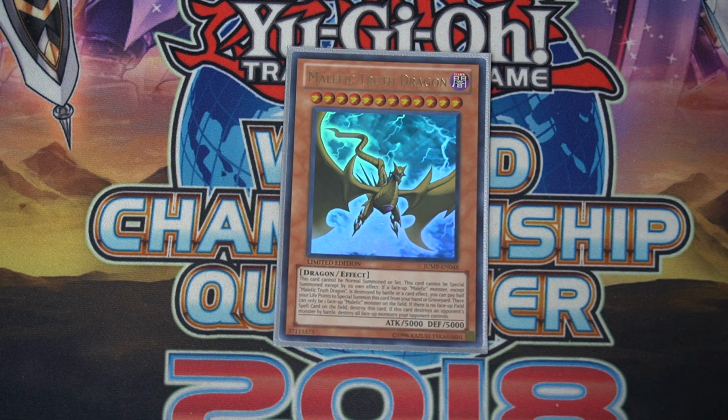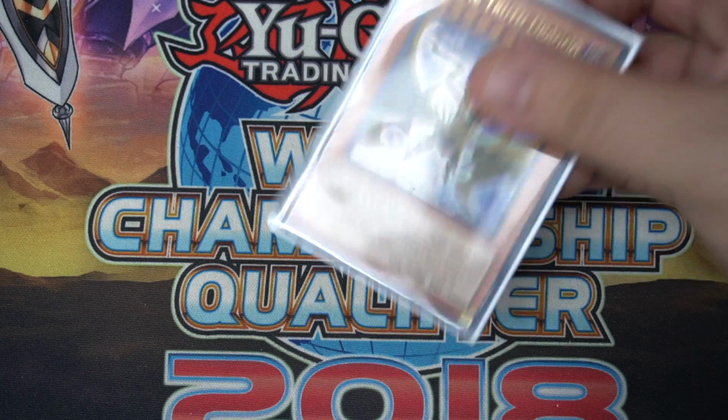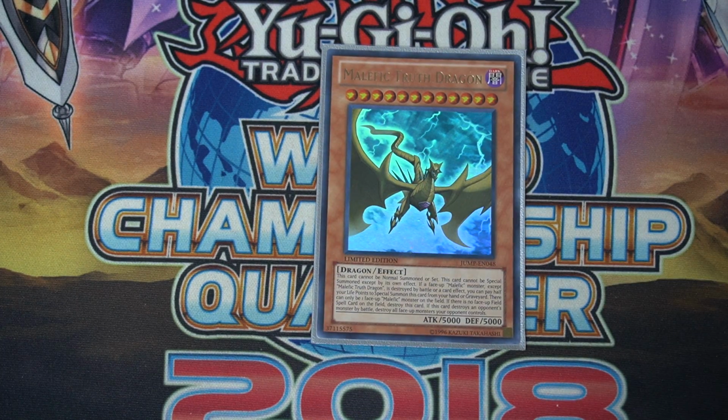And it's not a one-time thing. If your opponent destroys it and then it comes back, and then it gets destroyed again, you could always bring it back later, because it'll always be in your graveyard unless it gets banished. So just a really good card. Always pay half your life points and you get a big beat stick.